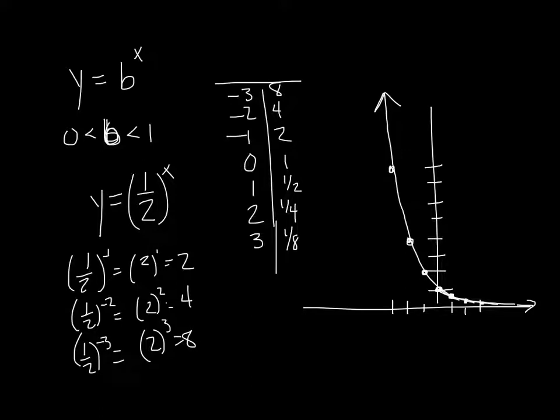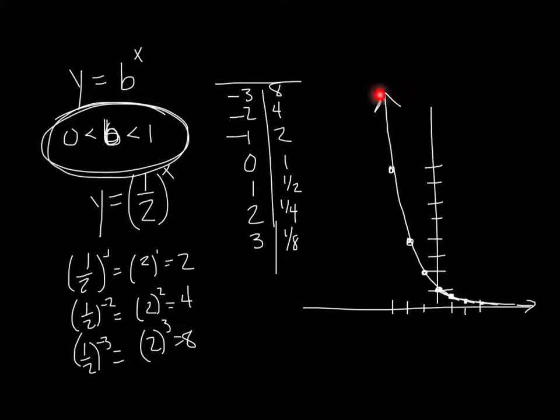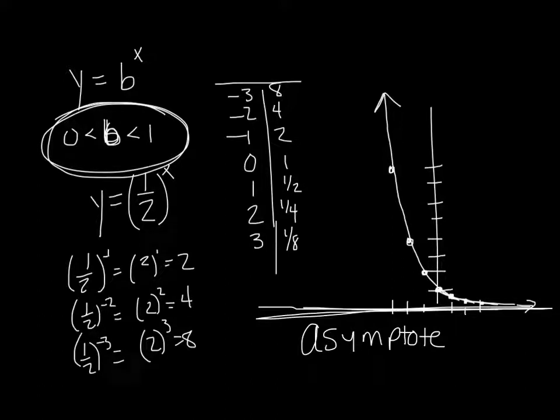So now you'll see that if you have a small b value, meaning between 0 and 1, the general look of it is that it's really big on this side, but then as you go to the right, it gets really, really small and hugs the x-axis. Now there's a word that we haven't talked about yet, and that would be the asymptote. Asymptote is just the name of a line, so here it would be the x-axis, where the graph gets really, really close, but it never actually touches it.